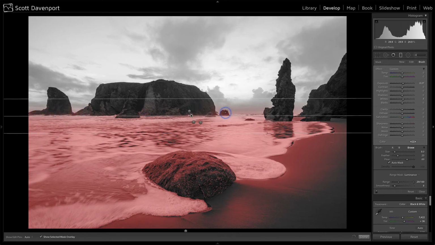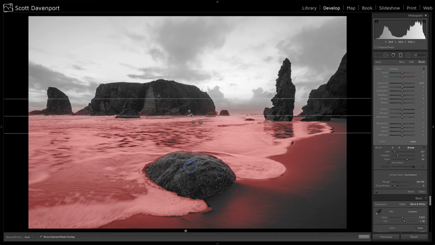And I'll be a little sloppy with the mask for now. If I end up really liking the result, I'll clean it up in a bit here. Get through here so this rock will not get soft. It's very important this foreground rock stay nice and crisp. All right, and let's actually turn off the auto mask on the erase for the rest of the work inside this rock. It'll actually make the brush a little bit faster too. Lightroom's not working as hard to figure out what's going on.